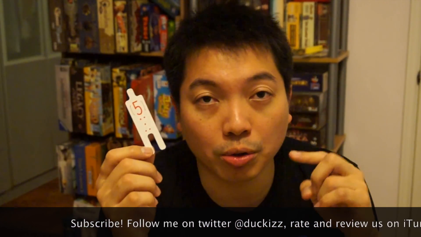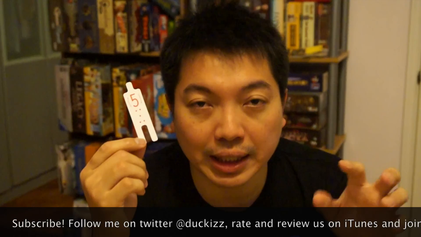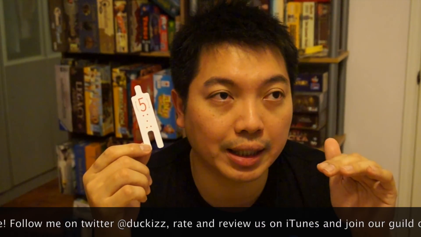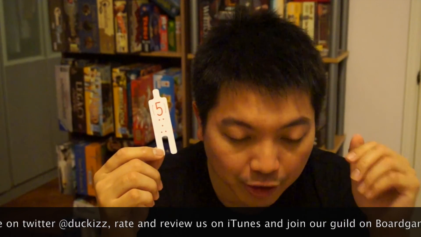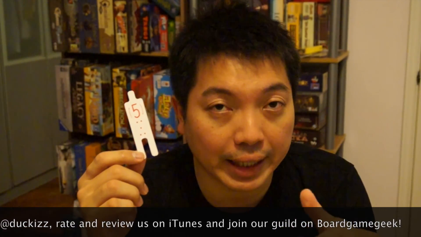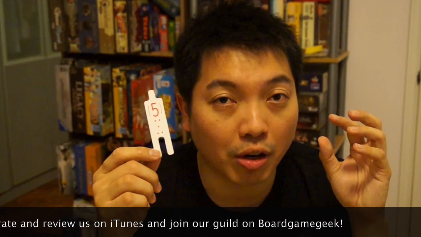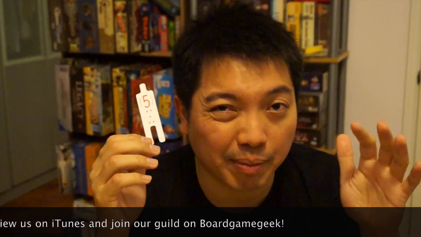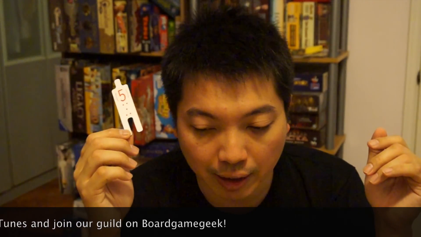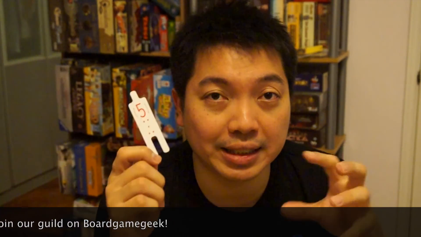So if you have a chance, most of the time he sells his games online, go to oinkgms.com. If you see it, you can try use Chrome because it has a translate Google translate for you and then you can order the games. Otherwise you can always email him directly, he's quite responsive, he answers emails and you can order games. Shipping might be a bit expensive because he ships from Japan after all. But if you have a chance do get his games, I really like his games and I will review the other two games in future video episodes. So do give it a try if you really like micro games, you like fast games you can play during the lunch time. And this detective game does use your brain as well. Do give Hatari a try from Oink Games. Thank you.